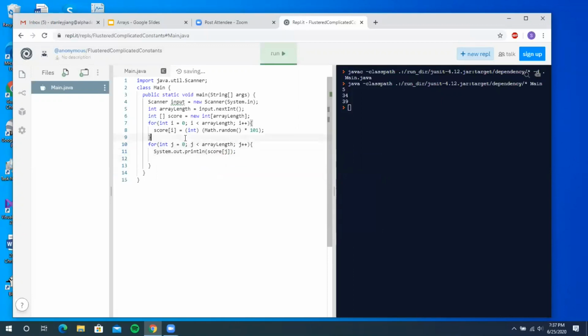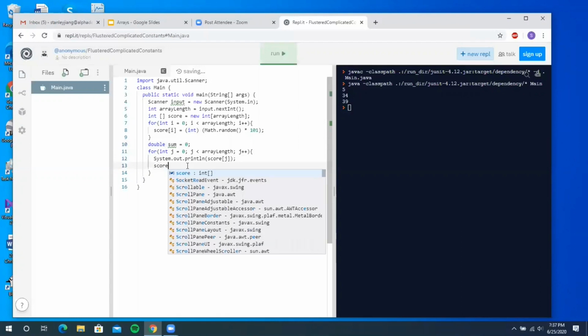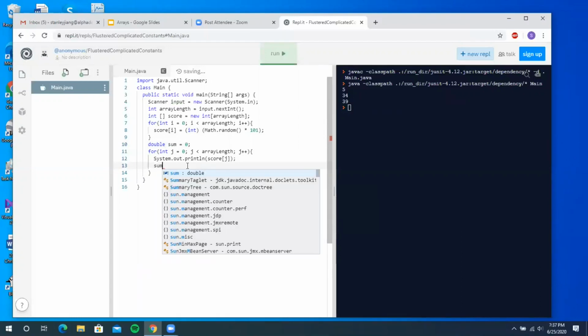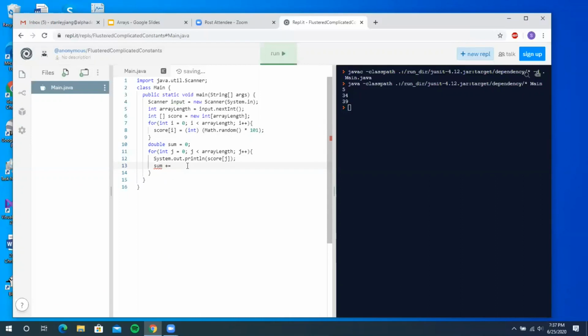We can create a variable defined as int sum. And every time we just add the value in the array to the sum value.